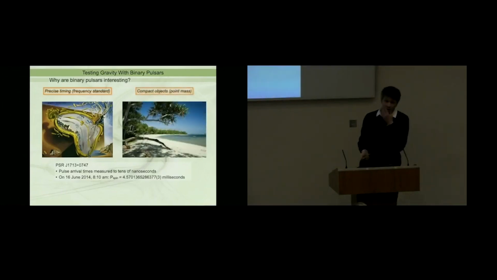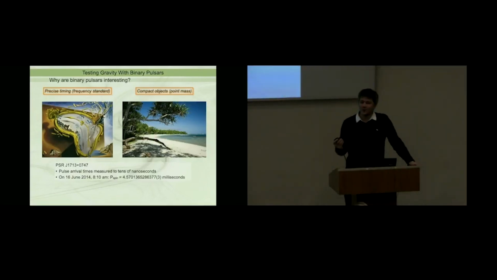The second amazing property of pulsars is that they're very compact objects. So why is there a picture of a beach here? Well, I wish it was sunny like this, but also because if you go to the beach, obviously there are tides, right? So water level goes up and down twice a day. And this is because of the gravitational pull of the moon and also the sun, okay, which basically makes the Earth look a bit oblate. It looks a bit elongated in the direction of the moon and also of the sun.